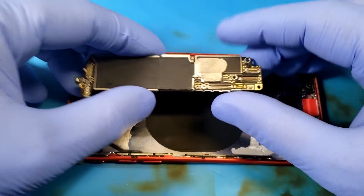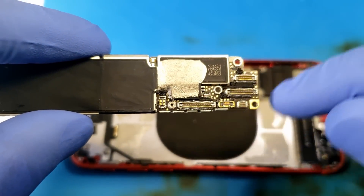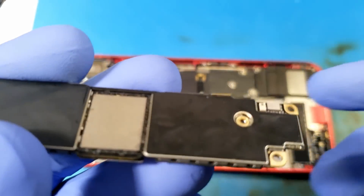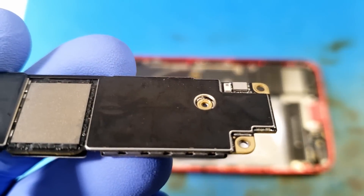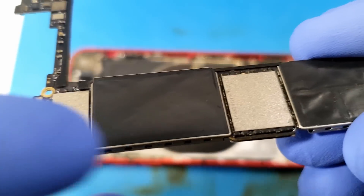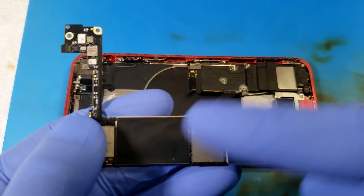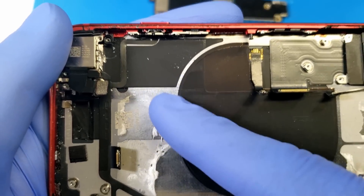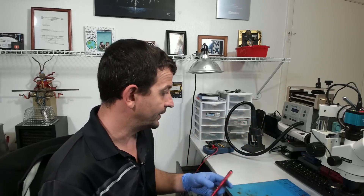Here I've got the board out and I'm not seeing anything too terribly crazy. All of the stickers have been removed, which is most likely somebody trying hard to not have to mail this thing off. I'm not seeing any dents on the back of the board, and looking inside the housing, when it comes to back glass replacements it's really common to have dents and dings all over the metal backing — but we don't even have any of that. So it really looks like our main short problem is most likely not caused by the technician, but is more likely caused by the original bang that shattered the back glass.